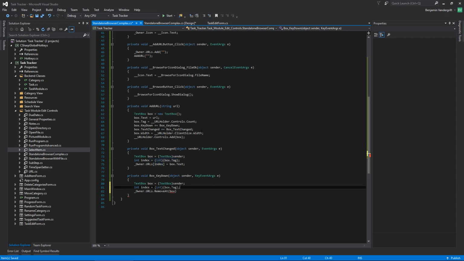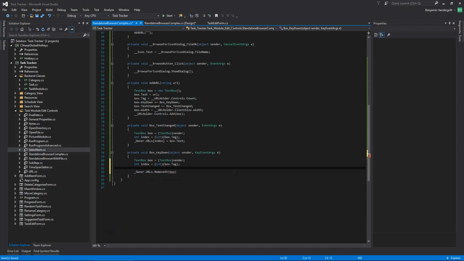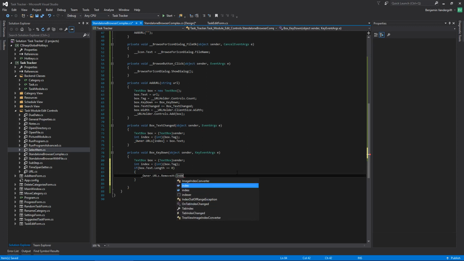Let's see, I think these are the only. So I need to grab the index, and then if box.text.length is equal to 0, then we remove at index because we're getting rid of it.